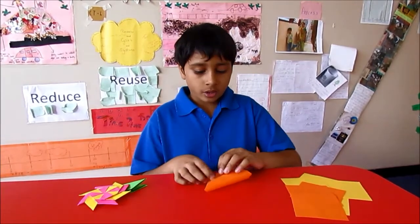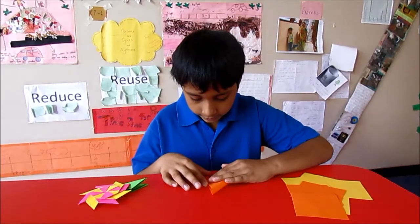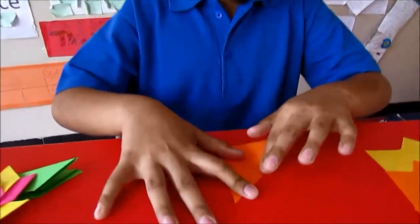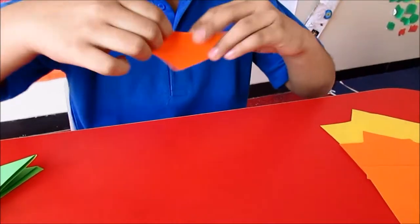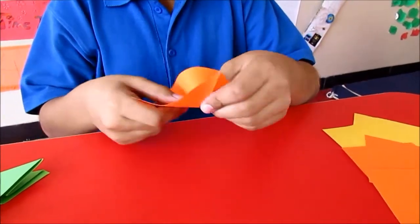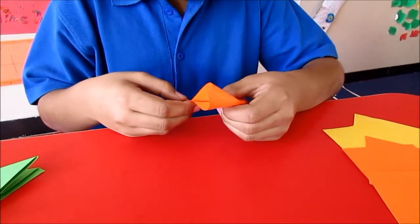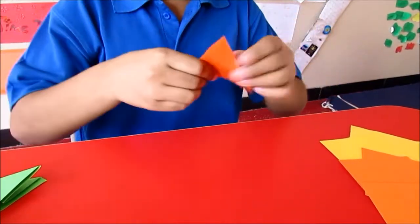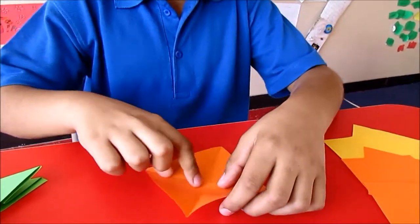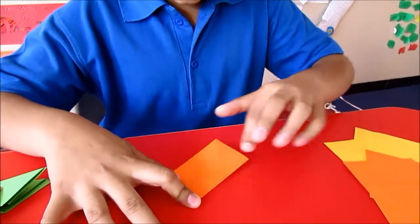And all of them have 9 folds. So make like this. Make a crease here and run your fingernails over it. Do the same here. Run your fingernails over it. Then make a line here. Then again run your fingernails over it.